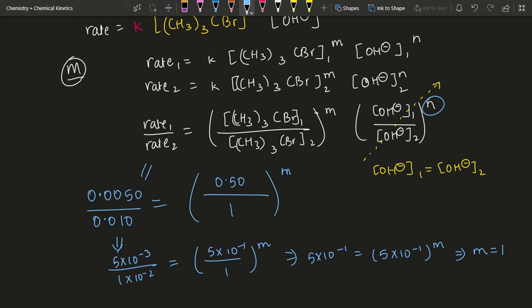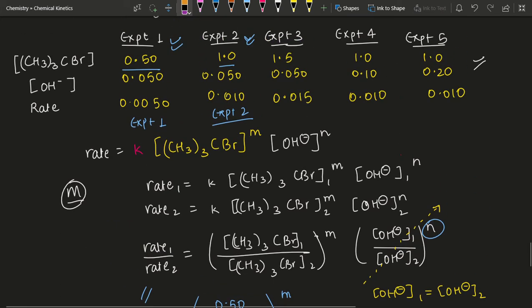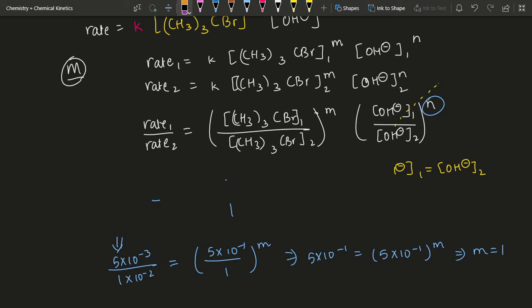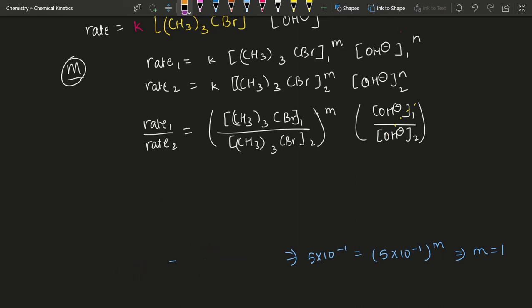Now you could have done the same thing for n. So you now know that m equals 1. Let me just write that down real quick. So m equals 1. Now you want to find out n. Now in this expression that we had, we can just do the same. Let me just erase everything up. And now in this case, we are looking for a way such that the ratio of the halides, the ratio wherein m is getting involved, gets canceled out. Just the same as we did when we wanted to figure out what m was. Now we want to figure out what n is. So instead of m here, we have n.